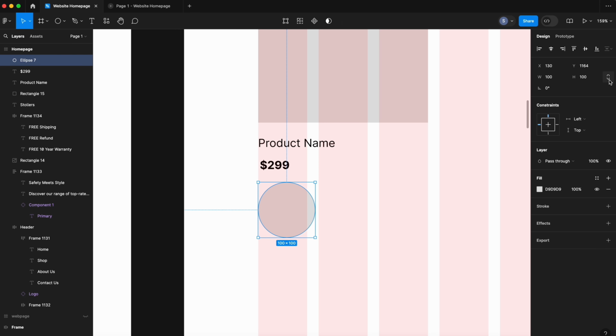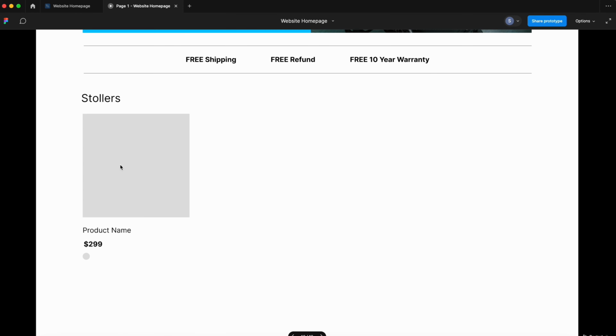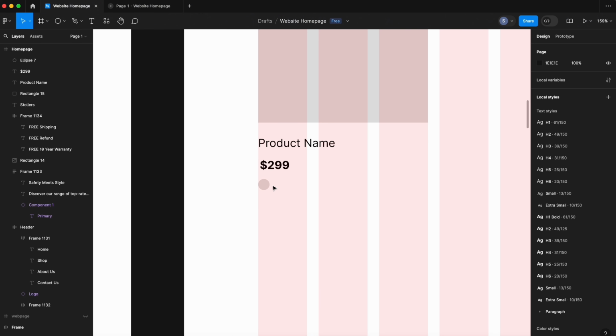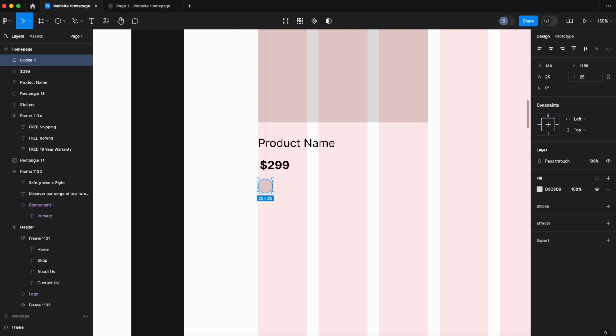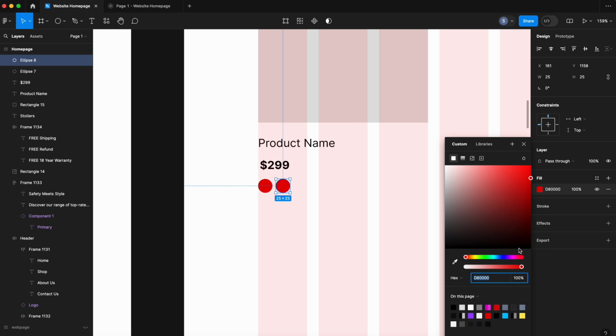Select the circle, and here if you see the width and height, you can see one icon, constraint proportions. If you lock this one, the width and height will change proportionally. Let's say now I pick 20 pixel. Now it changed width and height at the same time. Let's see the preview how big it looks. It looks a little bit small. Let's change it to 25 pixel. Okay. Now change this color to red and duplicate this circle and change to black.